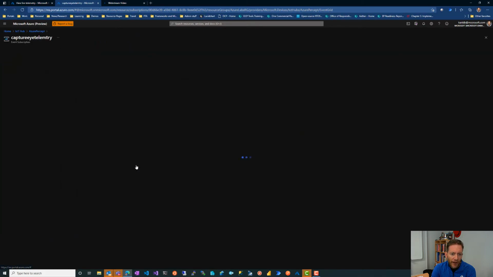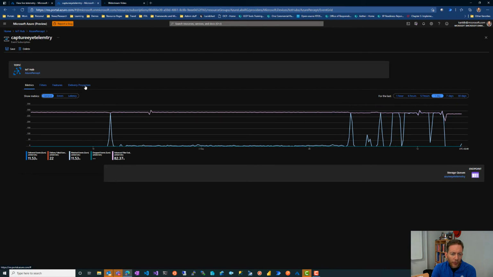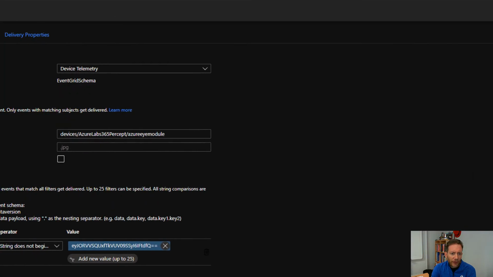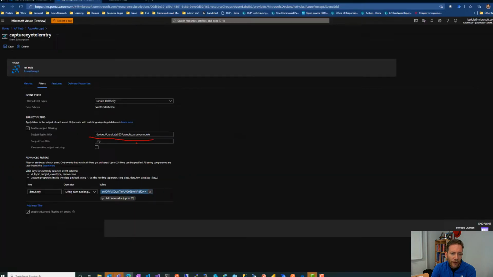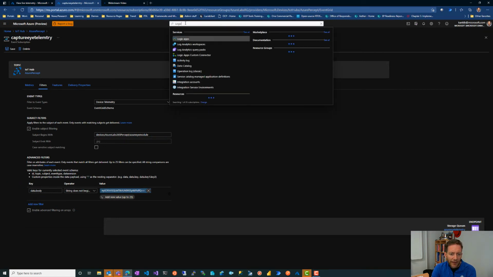And I've got one for the eye and one for the ear. Now, we can tell the difference between the two because the messages being sent are actually being stored in an Azure storage queue, but I'm actually doing some advanced filtering in order to minimize the amount of noise that we're hearing here. And of course, this is using the message begins with to actually identify eye data from ear data.